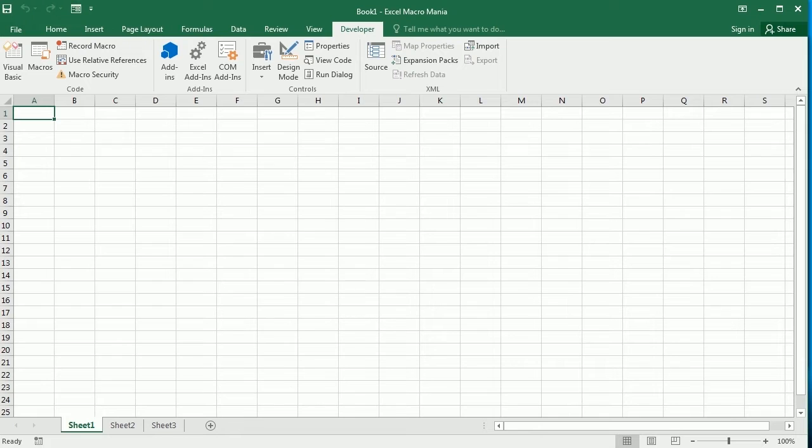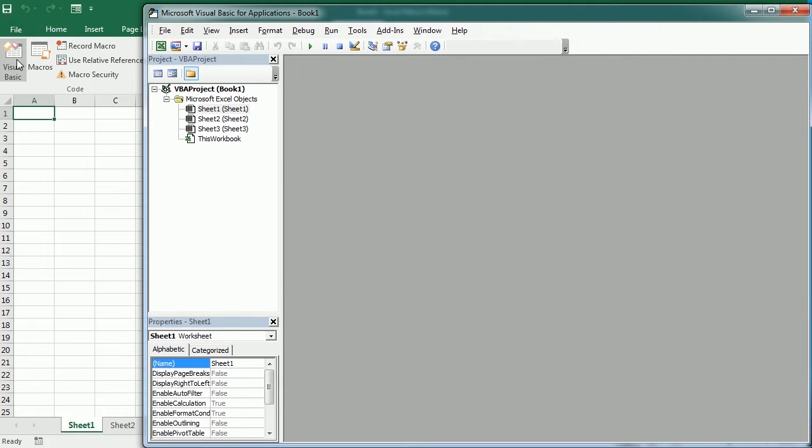Now select the Developer tab and click Visual Basic, or you can also press Alt F11. This will open the Excel VBA editor window. In the VBA editor window, we can see the navigation tab up here, and then the standard toolbar just below. We can show additional toolbars by right-clicking anywhere in the navigation or in the toolbar and selecting the toolbar needed. You see here, we can select the edit, the debug, and user form. If you don't see it, just right-click and add the standard toolbar. I generally use the standard toolbar and the edit toolbar.